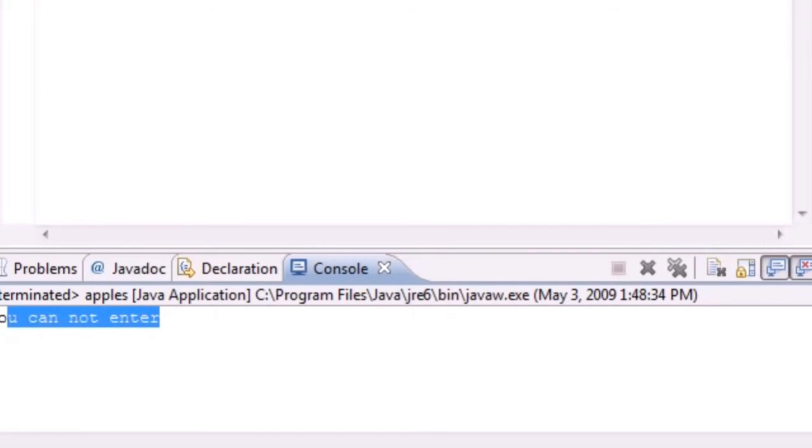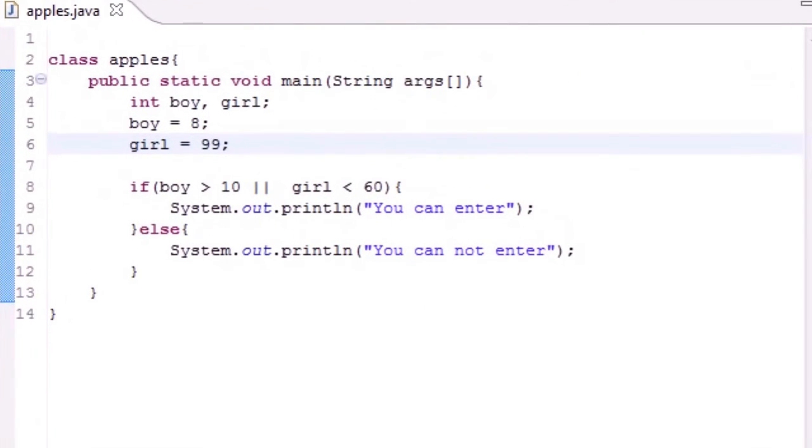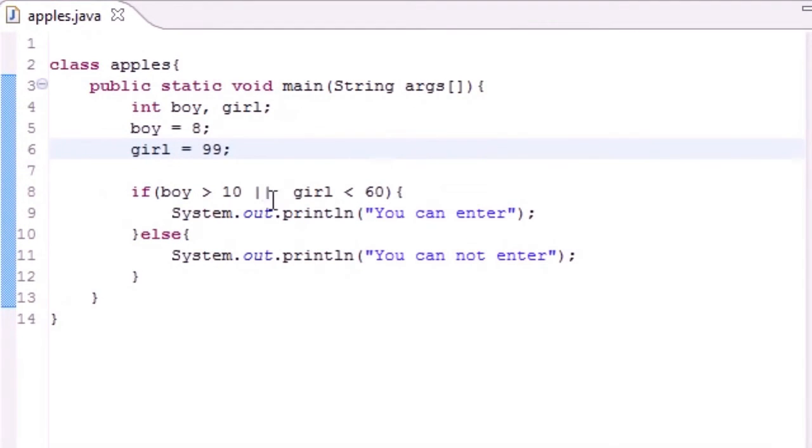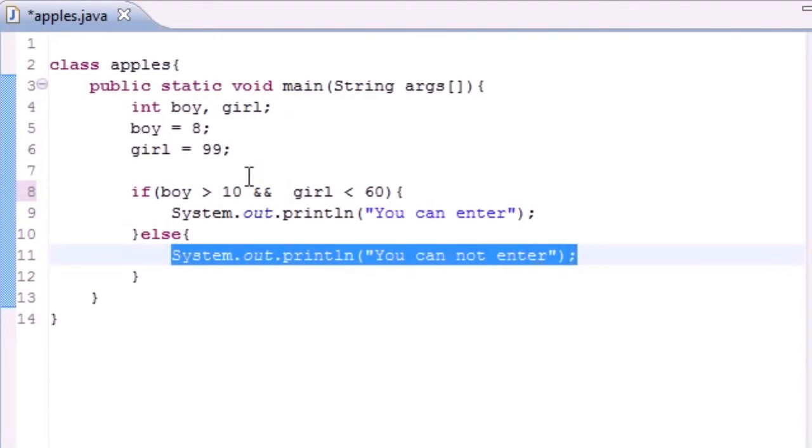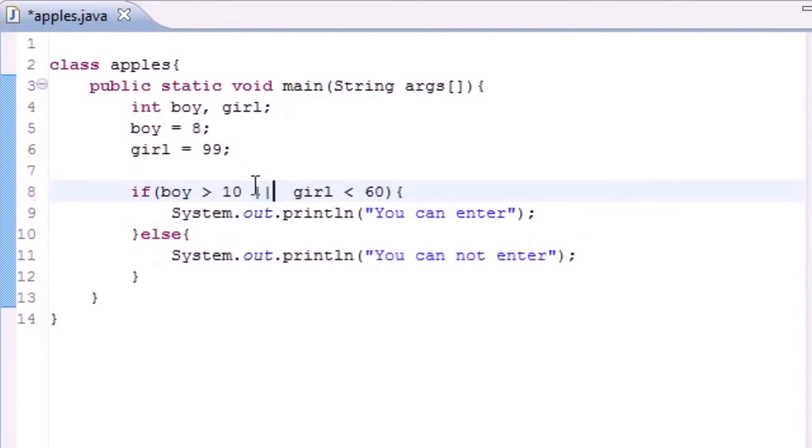So again, to recap one last time, if you want to do multiple tests in Java, there's two things you can use: an and sign, and what this does is make sure both the tests on either side are true, and if it's not true, it does the else. And you can also use the or sign, and unlike the and where both of them have to be true, the or sign makes sure only one of them has to be true. But if both of them are true, then oh well, it still works. So that is how you can use multiple tests in your Java program using the double ampersand and double pipes to test either and or.